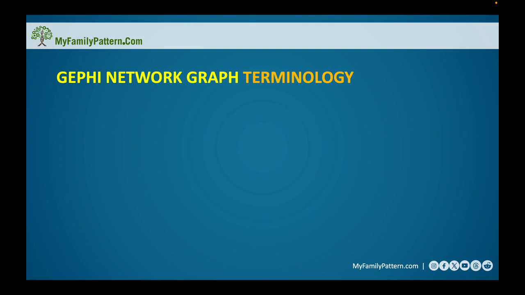So again, I'm going to talk about some of the terminology associated with network graphs so you know how to interpret them. And when I speak about them, you know what they mean. If you understand this, again, fast forward to the right chapter that talks about when I'm actually in the Gephi software. So one of the terms that is used frequently is called a node, and that is nothing more than a DNA match. A node is one of those dots, and it represents somebody we match.